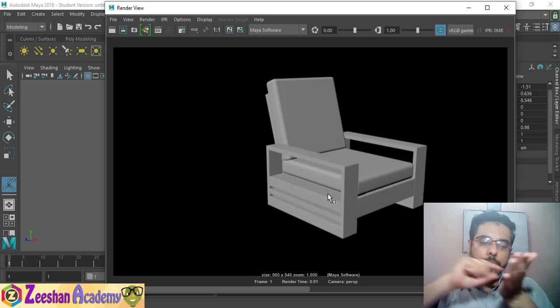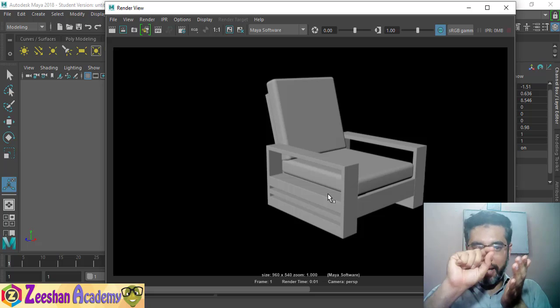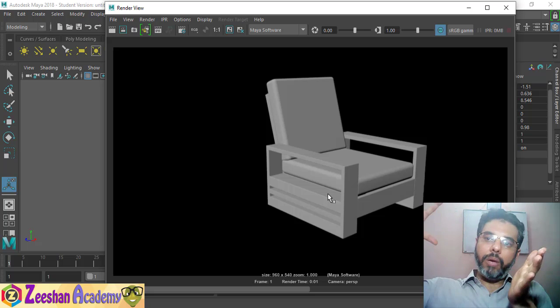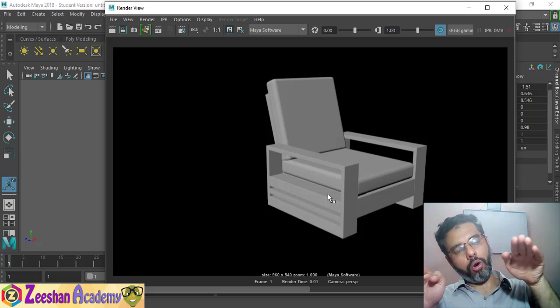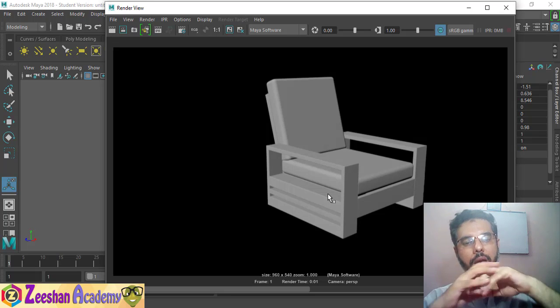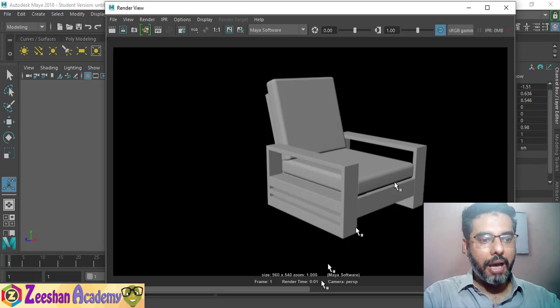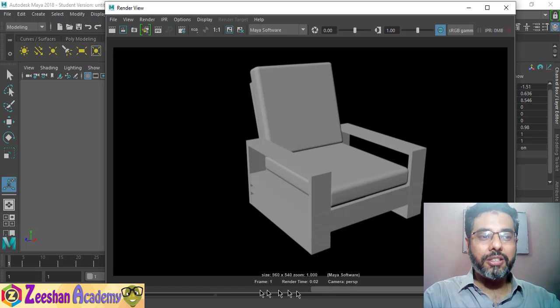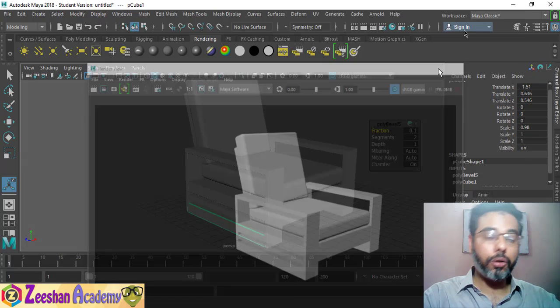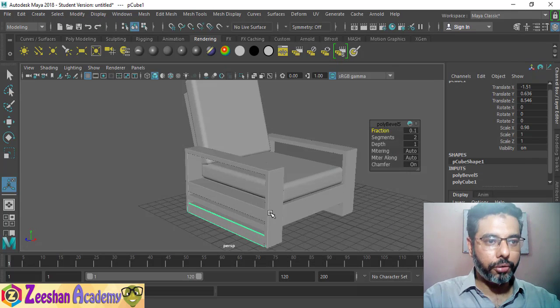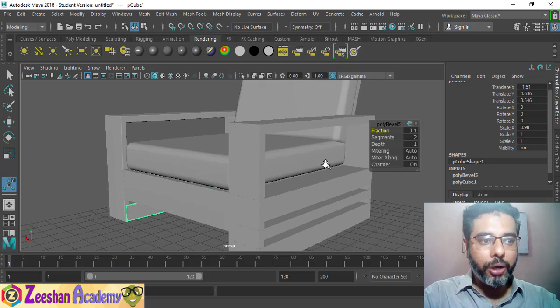That's because now there's an edge to it, there are more edges. It's not a sharp single line. When light bounces on it, the light is actually reflecting and going all the way to the corners of the edge, and it's giving us a more prominent edge as compared to the previous thing. So this is a small trick that we tend to use. So even though it's supposed to be round, or looks like sharp, you need to round it off a little bit. Same thing, let's do it on this one as well.